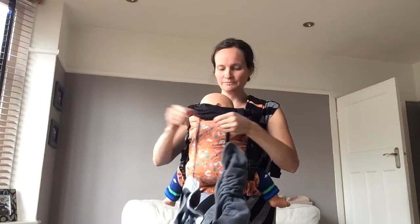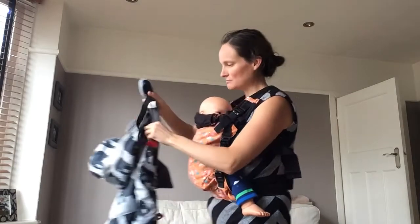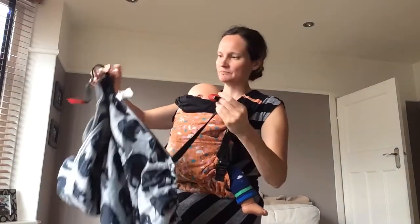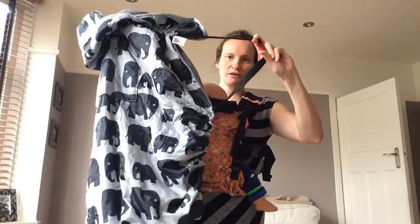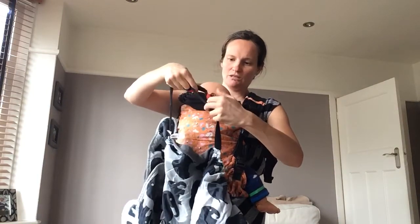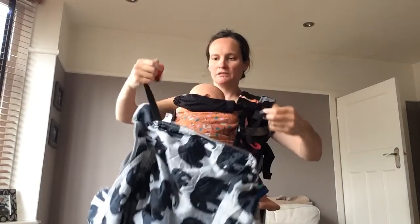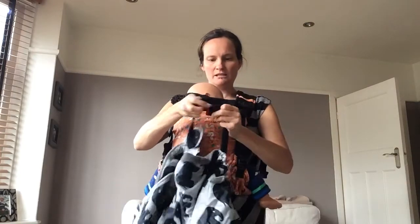You can also do it rucksack style. That's what you would need if you were using it on your back as well. So you'd put it over you, over baby, and then you'd use it rucksack style. So you'd set that up first. You want to put the two Velcros on the same side together. Okay, stick those together. Oops, I got that twisted. Here we go. So that one that side.